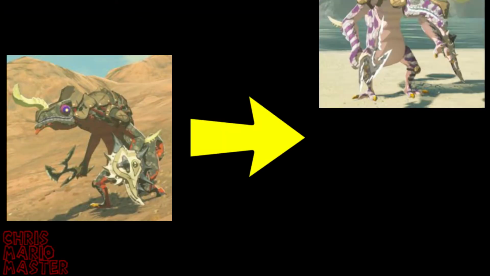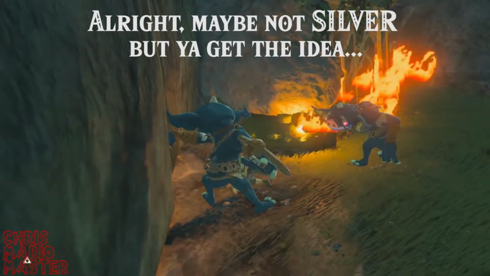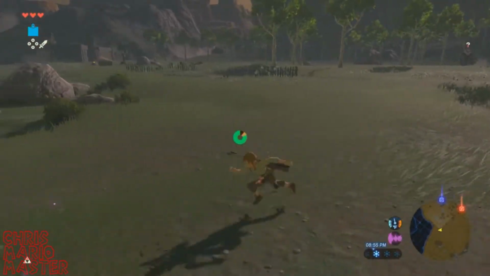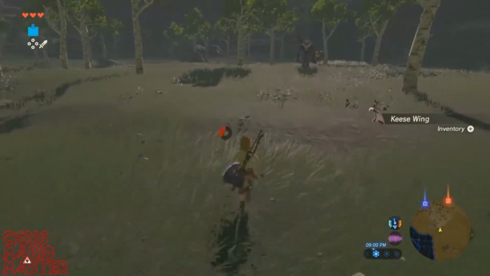And remember how I said before that every enemy is bumped up a color in Master Mode? Well, imagine seeing some silver bokoblins right out the gate in this mode. I mean, geez, give me a break. So, while I was doing my best to sneak around nearly every goddamn enemy, I did happen to run into something that nearly gave me Vietnam flashbacks.